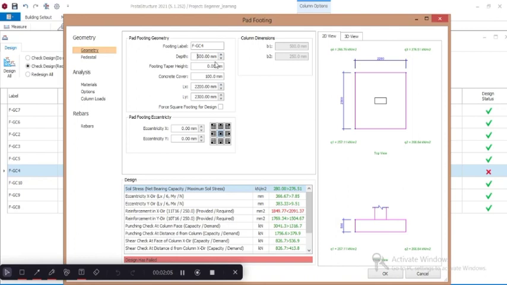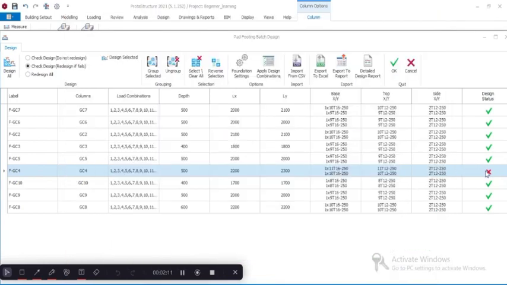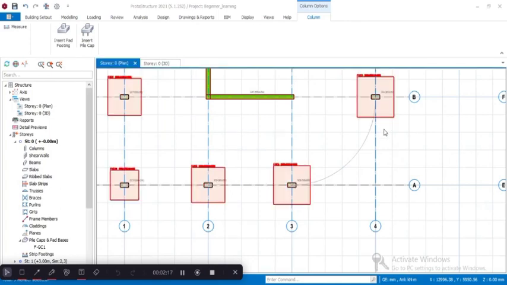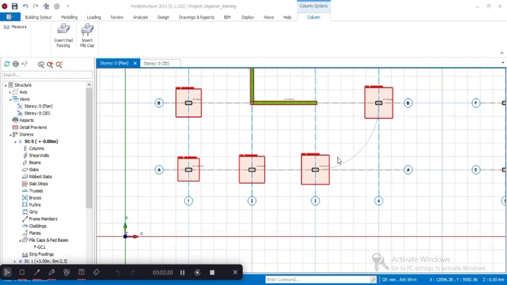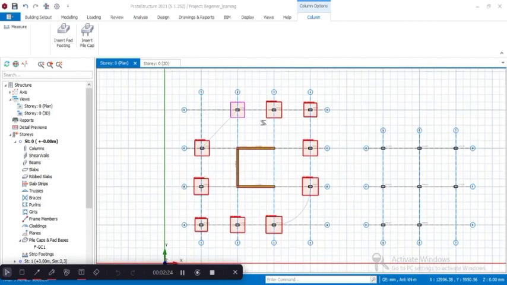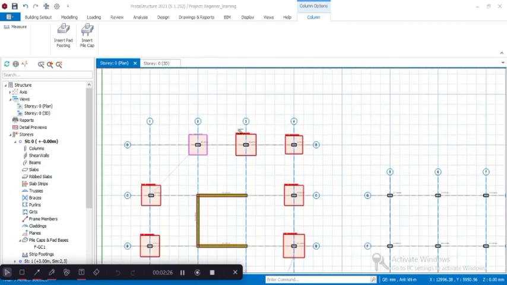Okay, let me increase the depth. So these are all the parameters to cover everything here. So for those that want to increase the depth and it passed. So clicking on OK. I'm not going into detail because I'm supposed to go and check back what made it fail. Well, I don't want to do that right now. Because this is just a beginner's class.